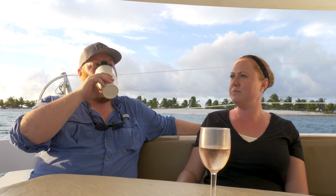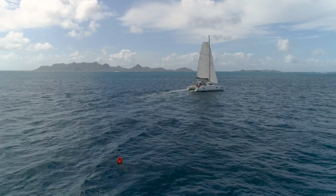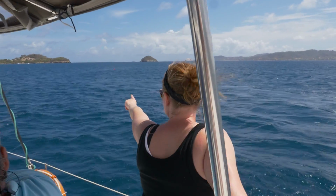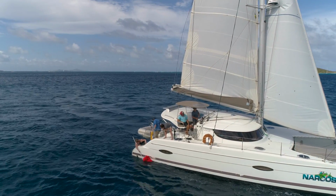And with sailing in general, it's not just being able to drive the boat and work the sails, but all of the other skills that go with it, the anchoring, mooring. We did our first mooring tonight, and we've had a lot of fun, actually, I think, practicing our man overboard drills, which would not typically be a fun scenario, but to kind of go through the exercise has been very helpful and enjoyable for me.